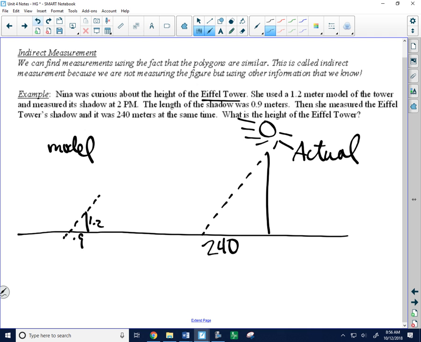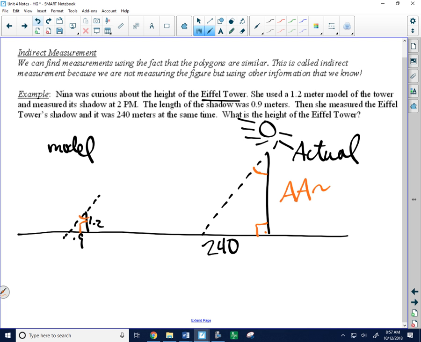So you can see how I've made triangles out of it. Here's why we can do similar triangles. Since we assume they're both straight up and down, right? The Eiffel Tower and the model. There's a right angle. And because at the same time of day, this angle will be the same. Right? The angle from the sun is the same. You can't do it at like noon and then 5 p.m. It'd be different. Aren't these triangles similar? Same reason as we've been doing a lot of angle. They're similar. So since they're similar, we can do stuff that we've been doing mainly from yesterday.